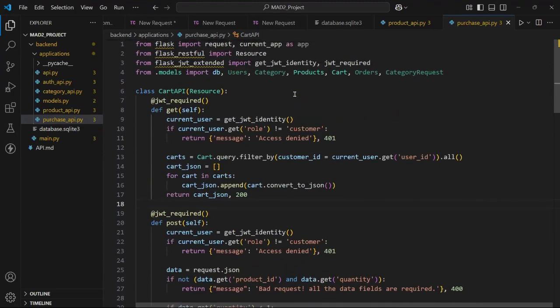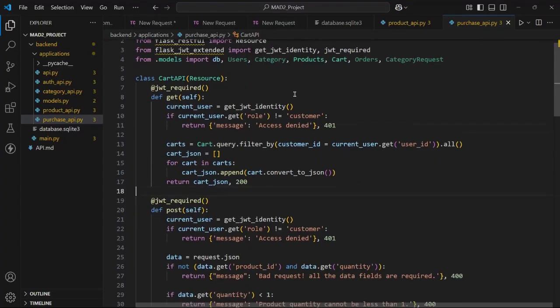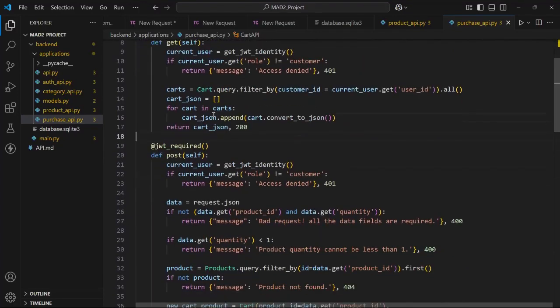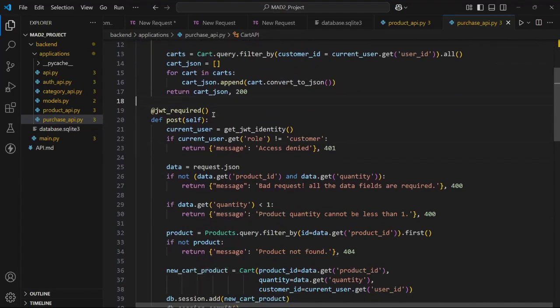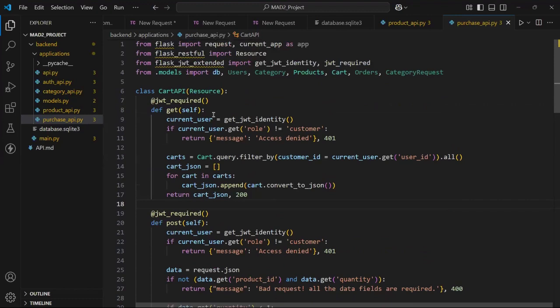Yeah, so we already have a user, so we can do some add to cart and other things. I just want to ask, like this get JWT identity, these things we will be using only with CRUD operations, no? Where we are using the CRUD operations, there we will first identify and then we will give the authority to do the actions. Correct, no?